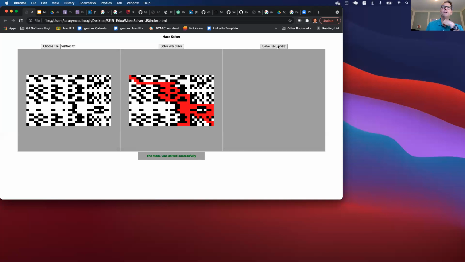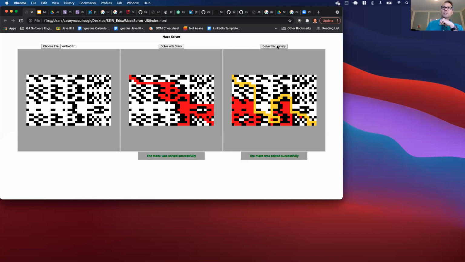Okay, the big improvement with the recursive solution, the reason why the recursive solution is better in this case is because once we find the solution, the recursive algorithm is able to tell us how we got there. So these yellow squares say, hey, this is the path we followed to get from the beginning to the end.